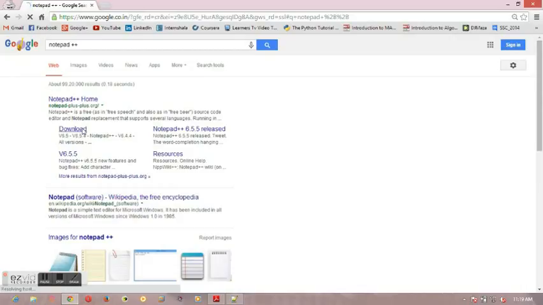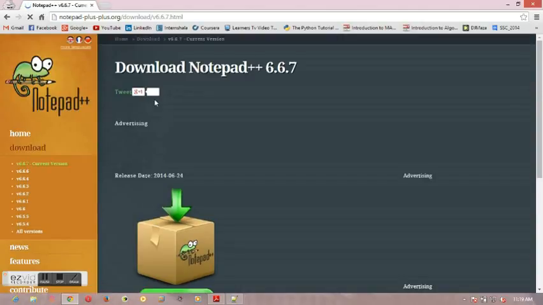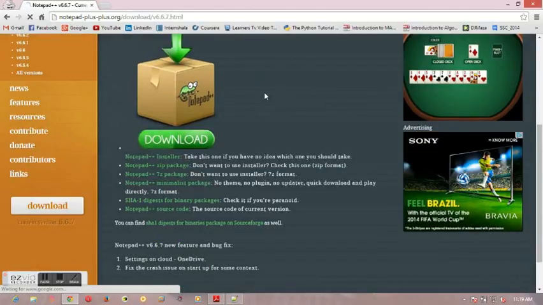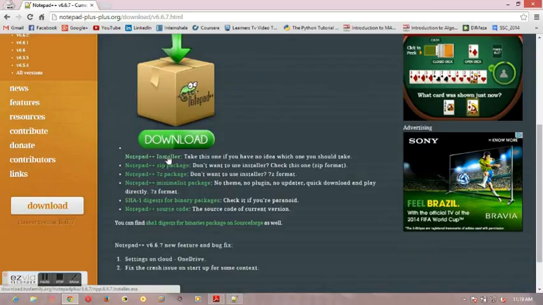So click on download here. The latest version is 6.6.7, so go ahead and download it. I'll suggest that you download the installer because it will install directly and you need not extract it or anything.